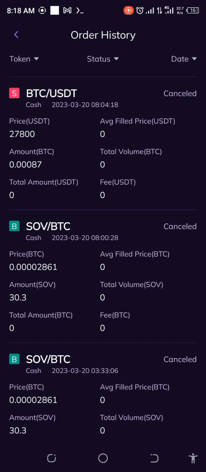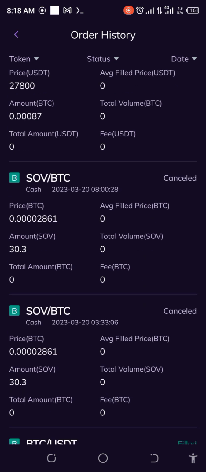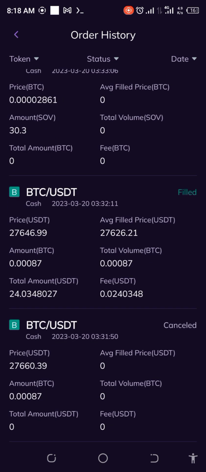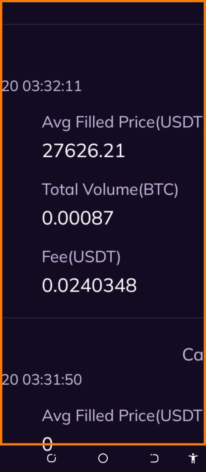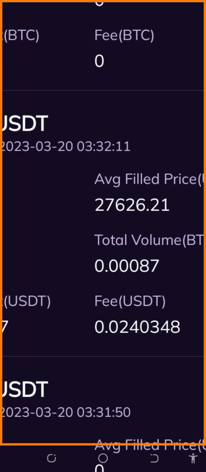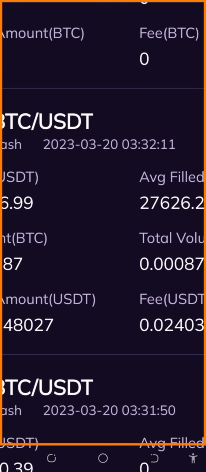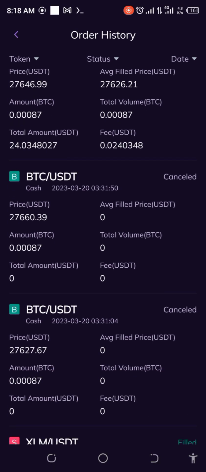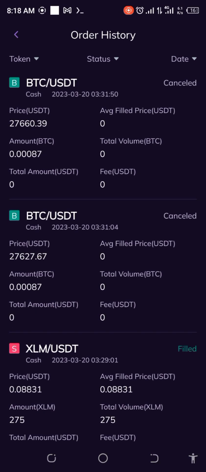The only problem was that there was no liquidity, and we left it for a couple of hours and it didn't work. You can see it says cancelled here. I'm just trying to check how this has gone. Okay, so see what happened. We were able to sell. No, let me start from the beginning part. So this is it. Can you see that? These are all the cancelled ones.